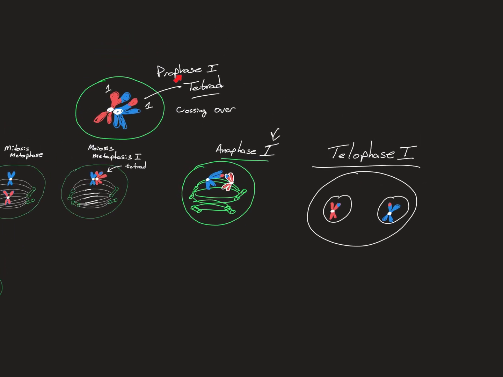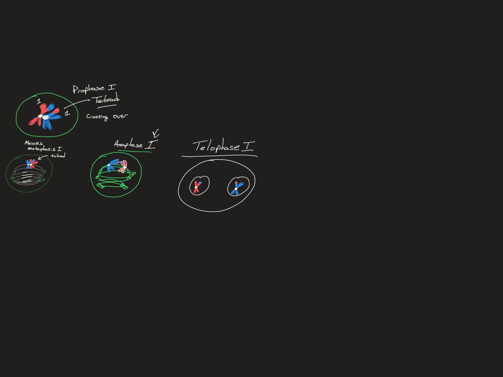So in prophase 1, everything's the same except you have the tetrad forming. Tetra means 4. Tetrad forming. That tetrad then in metaphase 1 lines up together. The DNA is already being exchanged, crossing over has already happened in prophase 1. And then anaphase, the pairs separate. And at the end of telophase, you still have 46 chromosomes. But the DNA has been mixed up. So you still have 46 chromosomes, DNA is mixed up. Now you have cytokinesis, and you have 2 cells.